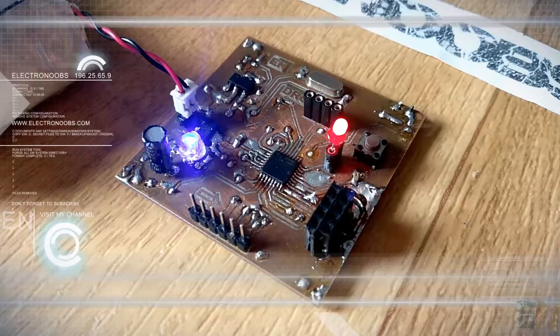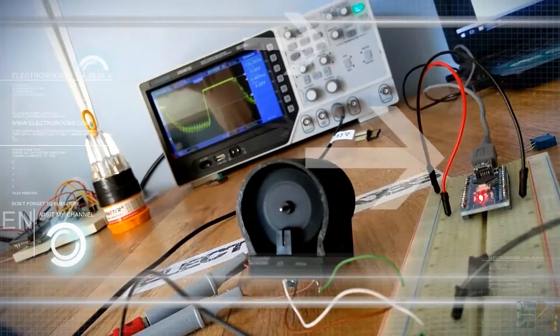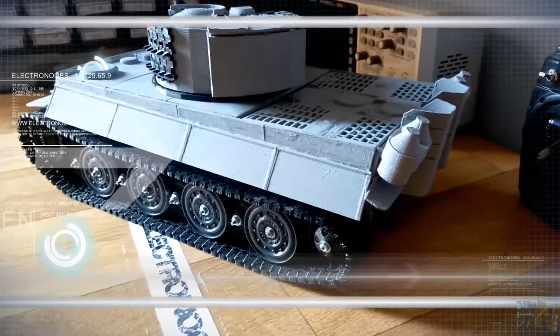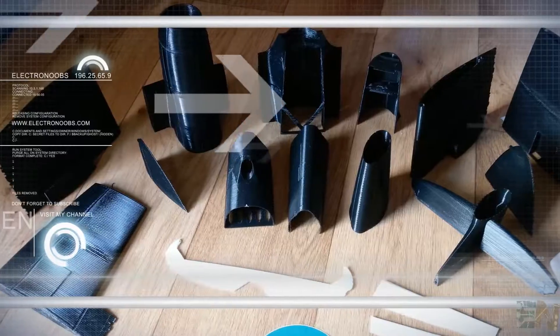What's up my friends! Are you a fan of electronic circuits, an electronics student, or maybe you just do electronic stuff as a hobby? You want to learn how to build yourself a huge radio control tank like this one, or maybe a 3D printed radio control plane like this one here, or you just entered the drone world?